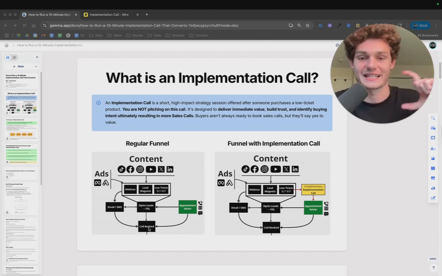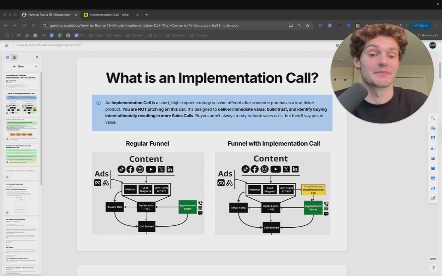So how do we expedite that process and aid that is by offering a complimentary implementation call, okay? This is only for low-ticket purchases, people that have already paid some form of money, which shows their intent and their seriousness of learning this. Again, not everybody is serious, but at least some friction to getting onto this calendar. And we're just increasing this process of how do we get these people right here into a booked call, a booked sales call, okay? This is done from your appointment setter, likely, or your closer, or you as an offer owner if you're willing to do this.